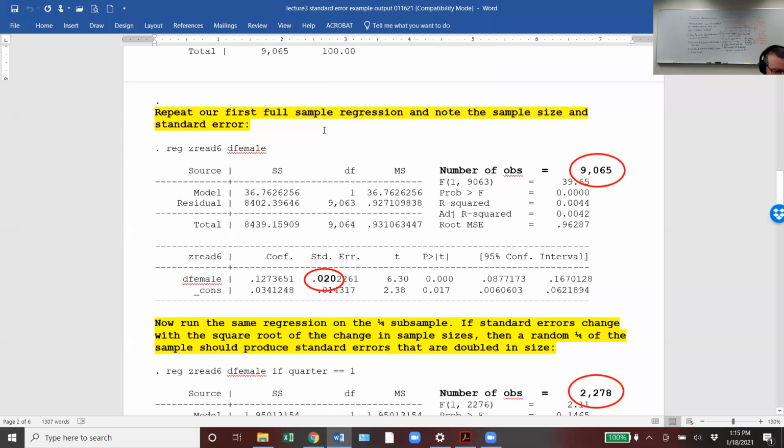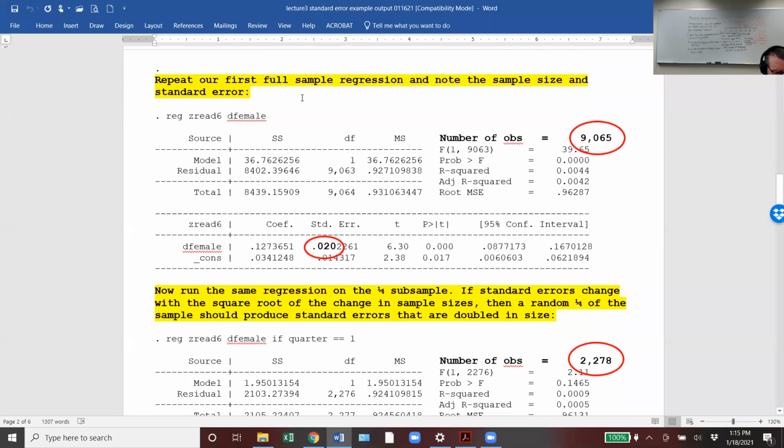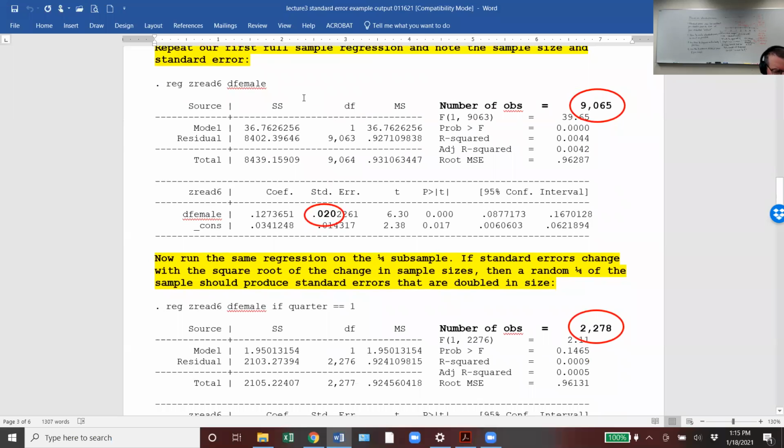Okay, so we do that and we end up with 25% of the observations, 2,278. So let's see what happens when we repeat our original regression. We saw this before, our 9,000 observations, standard error 0.02.